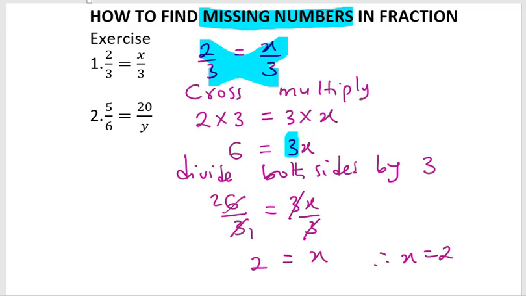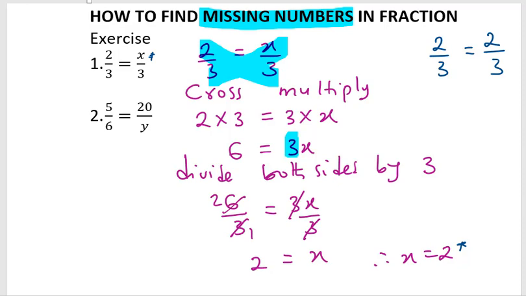So in the equivalent fraction, we have that 2 over 3 is equal to x over 3, and x is now 2, right? So it is 2 over 3. See that they are equivalent, which means they are actually the same. I don't know if you get. So equivalent fractions are the same. If we should break any of the fractions down, they will actually settle down to be the same. Or sometimes it can be a fraction of themselves.